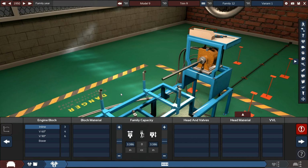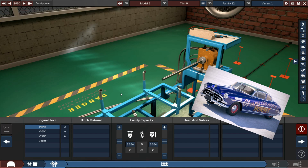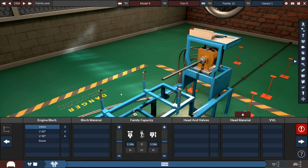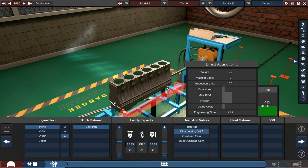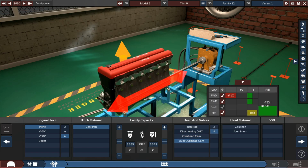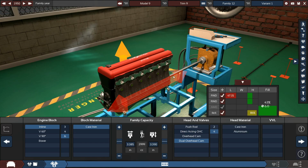Now, it's going to be similar to the Hudson Hornet, which is a race car. If you guys don't know what the Hudson Hornet is, Google it. If you guys watched the movie Cars, I've known about the car for a while, but the old Hudson cars are awesome. I'm making a big straight six. This is going to be a dual overhead cam four valve, but a bigger straight six. Of course, we can't fit front wheel drive. It's going to be a smaller engine. The actual Hornet is a 5 liter straight six.